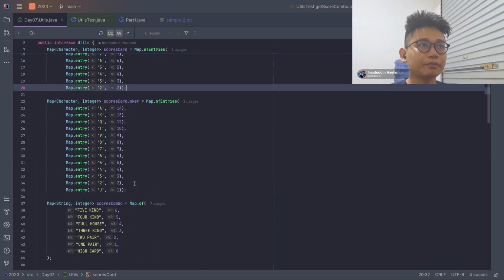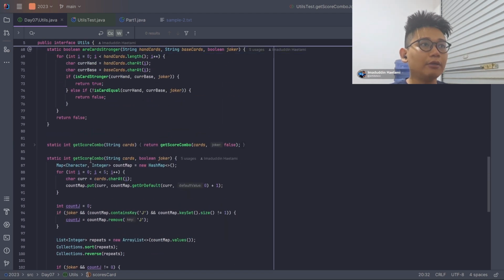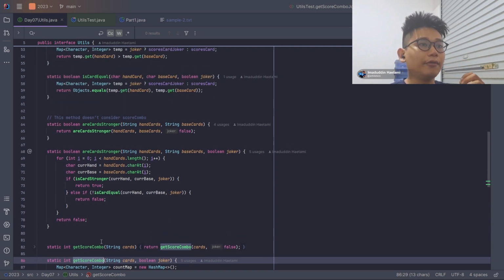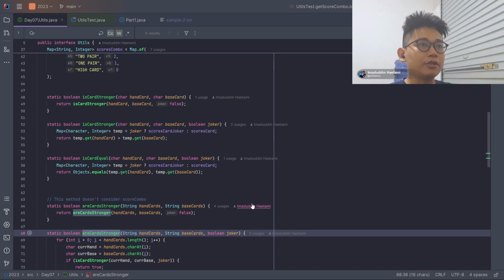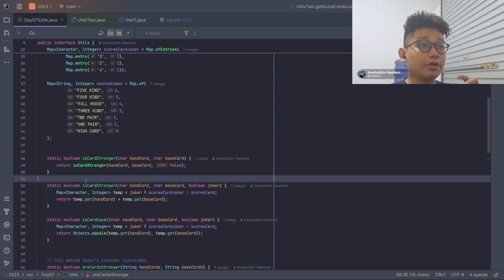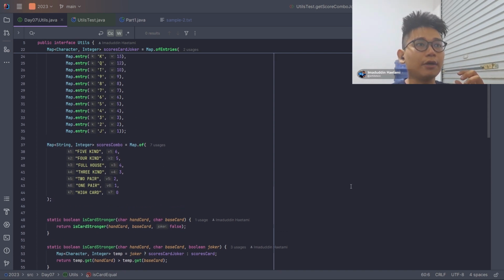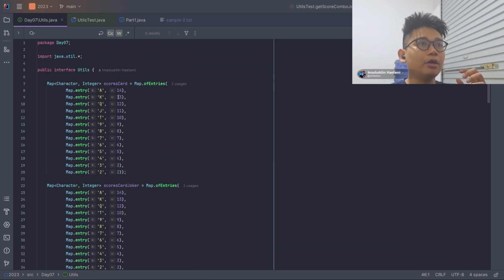So these are the first few things that we need: we define the functions that are required, just write down the functions first, not the implementation. These functions are required: get score combo, are card stronger, and even smaller, is card stronger, and the right data structure is a key value store, which here is a map of scores combo and scores card.